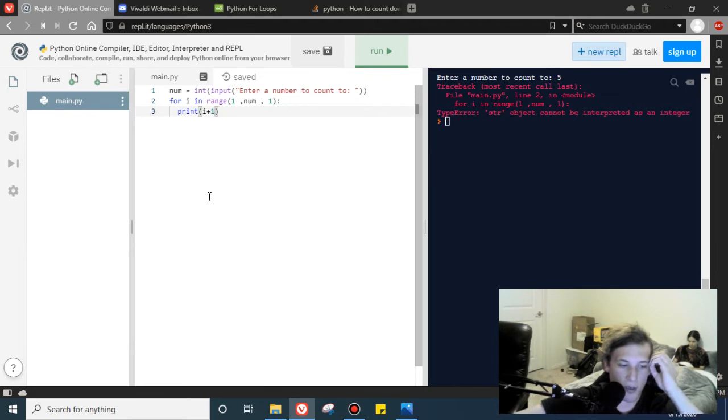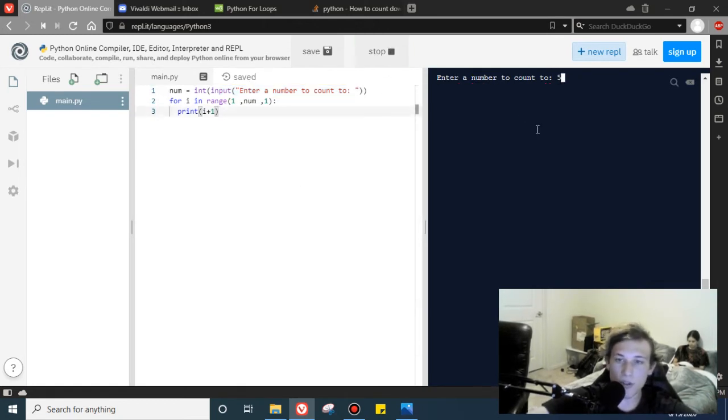And then just thinking about it linguistically, there's a disconnect there, because you could also do, well, what do you want from the store? And if I said 5, it's like, well, 5 of what? And so the computer doesn't know that I want this input to be a number, because right now it's saying it's like the letter 5, and not the number 5. And so I'm putting the int there, the integer of my input. So I'm changing that letter 5 to the number 5. And so when I rerun this, it should work.